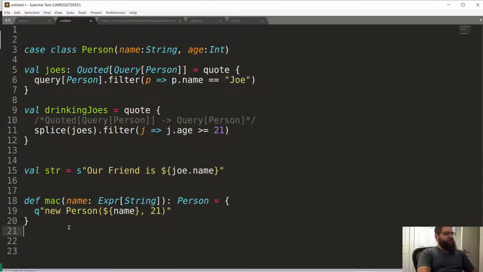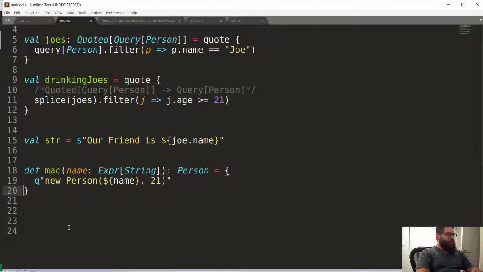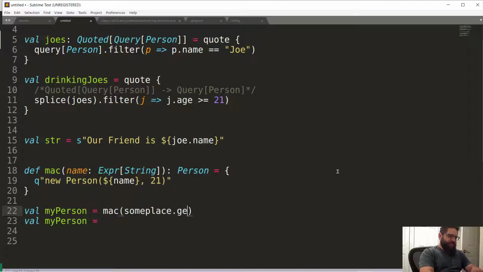So the actual code that will be returned from this macro, when we actually call it, what will it do? What it'll actually do is take this string here, or it's not necessarily a string. It could be someplace.get name or whatever.